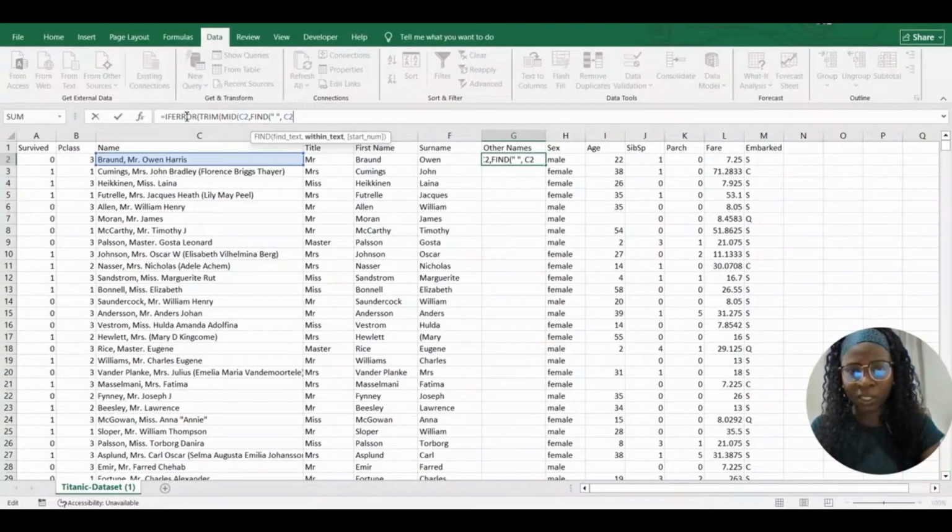Are you following? Ensure you are following and just pay attention to the formula.